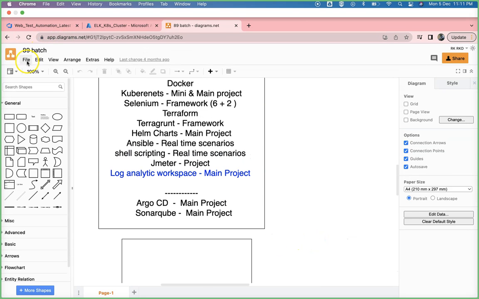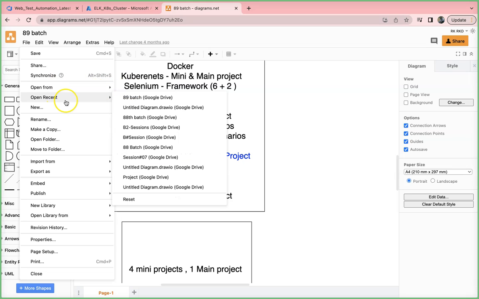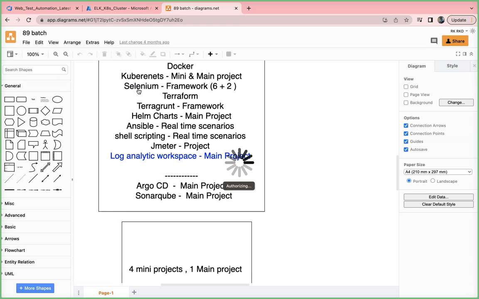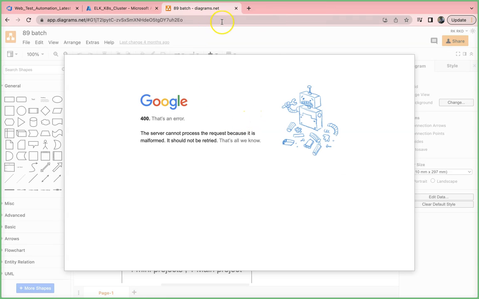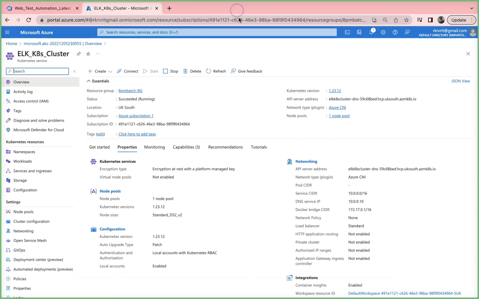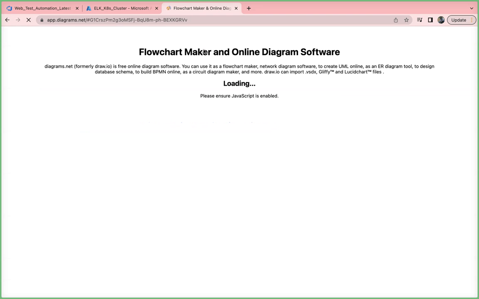Maybe where is that exactly? 89. It's okay. Let me open the drive. Let me see. Okay, no worries. I will just draw the diagram for you in this class. Maybe you will understand something. No worries on that.